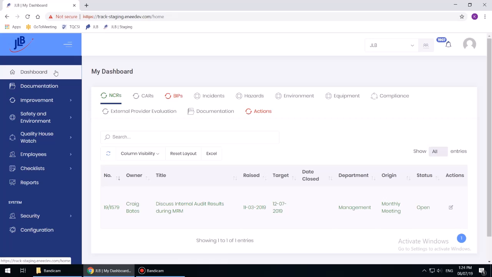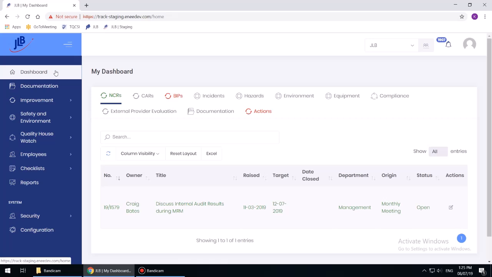Security. Security on the system taskbar is used to manage the access privileges of staff members to the various Track screens. Only JLB Track administrators should have access to the security function, where administrators can edit roles, default permission settings, and associated users of JLB Track. Before entering users into the system, JLB Track administrators should have defined roles so that they can simply select a role that a user should have, for example, manager, staff, document controller, HR, and so on.